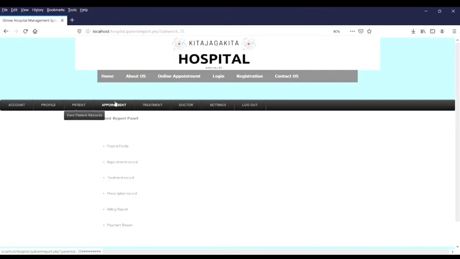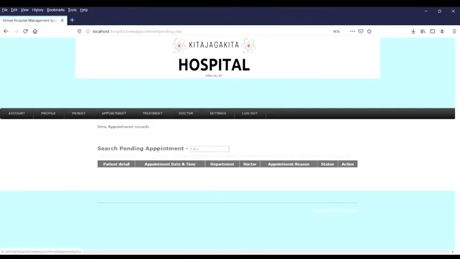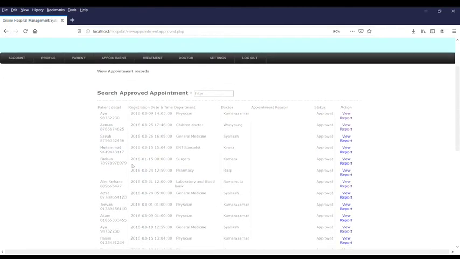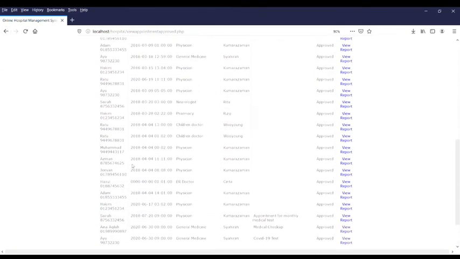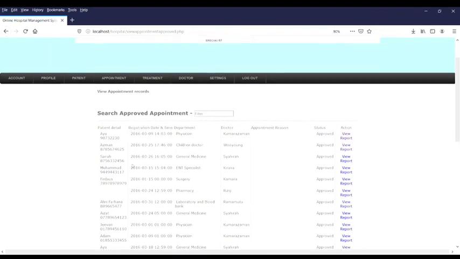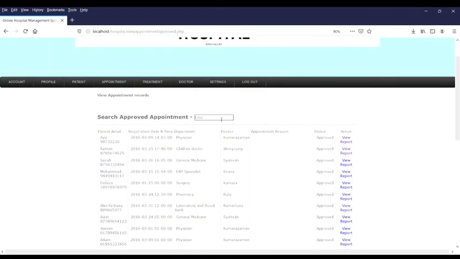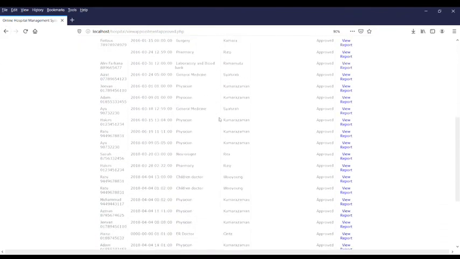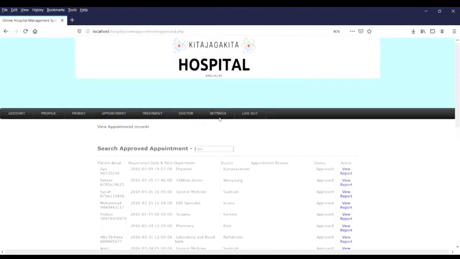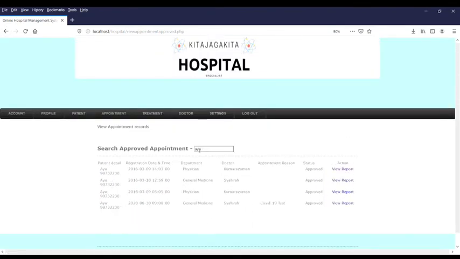Okay. The admin can also view pending appointments, which is none because we have accepted it, and view approved appointments that we have approved before, which is just now we have approved. Yes, this is the one that we entered before, the COVID-19 test.